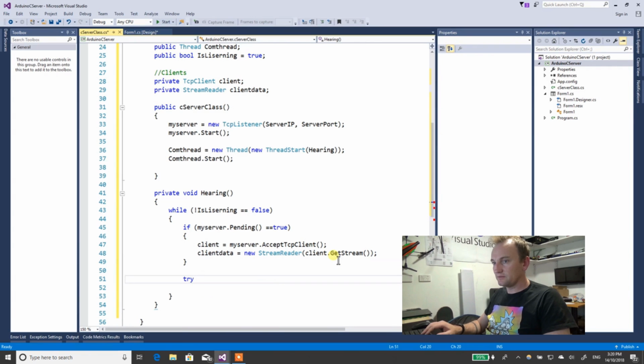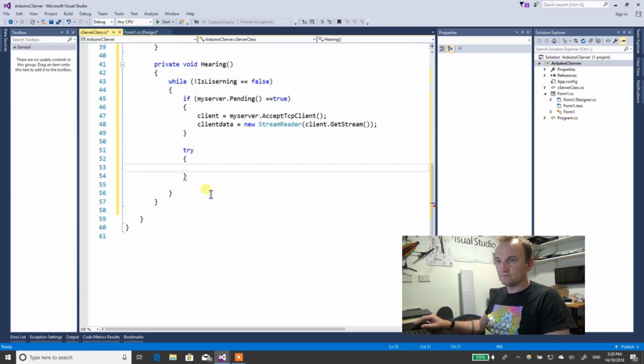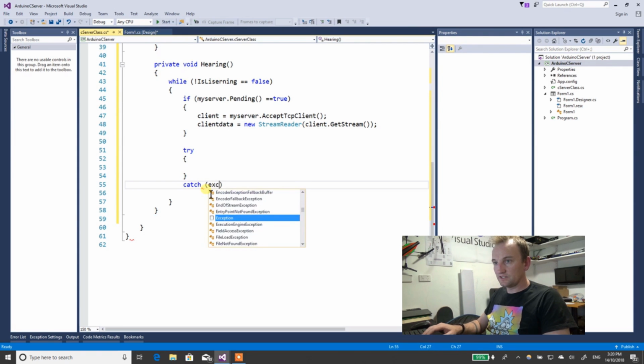Let's try statement in. Catch exception X.